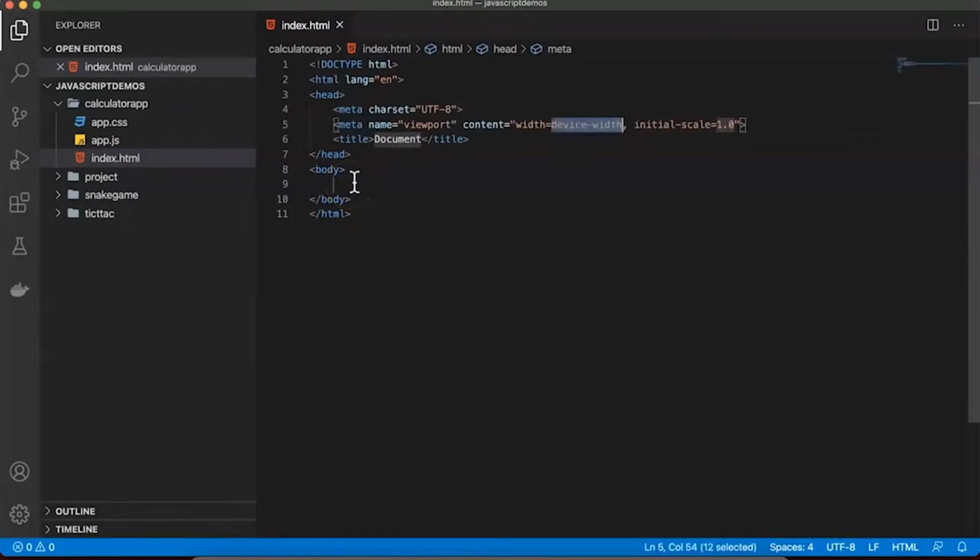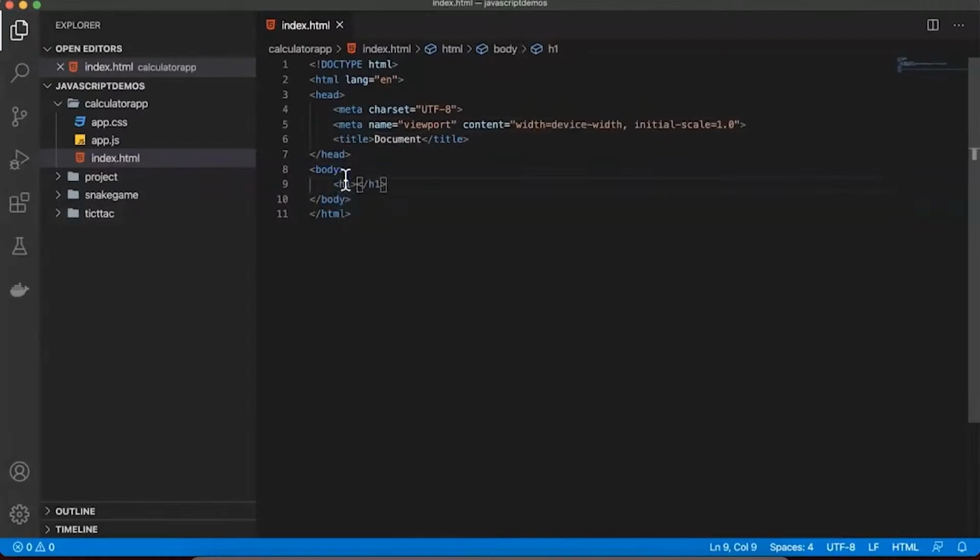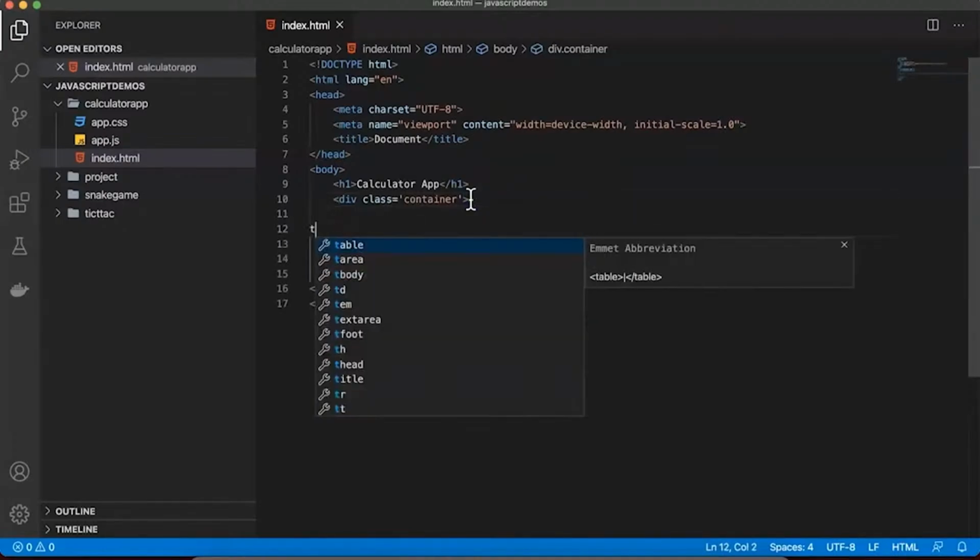Let's start with the first tag here that is called h1, and to this h1 we are giving the name calculator app. So that will be my h1 heading. After that we'll start working with the div tag. Now within this div I have to create lots of classes. I may not have lots of CSS classes, but we can give some classes here. So we can say class equal to container.